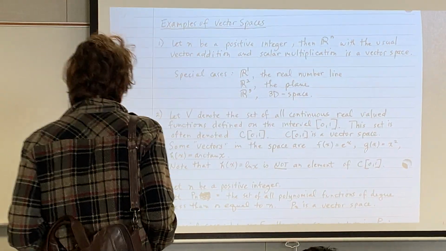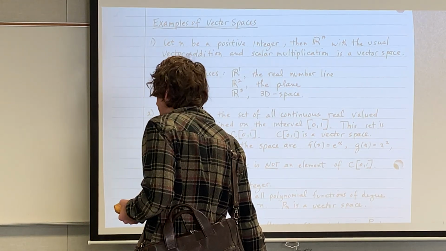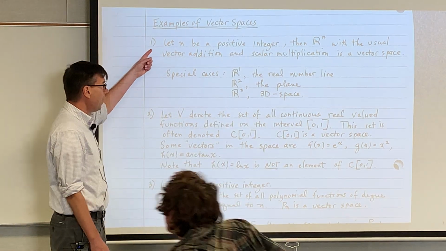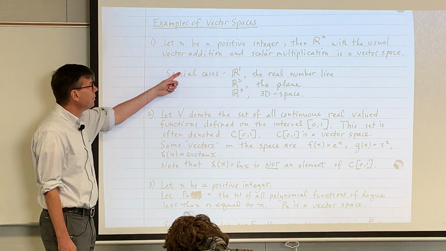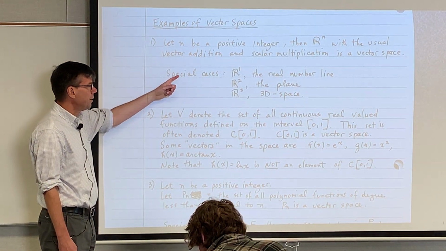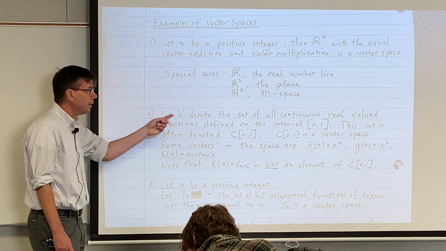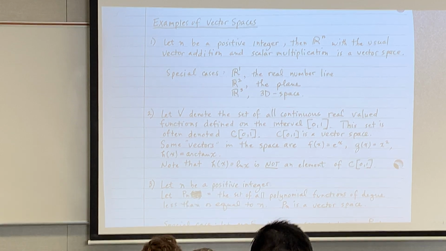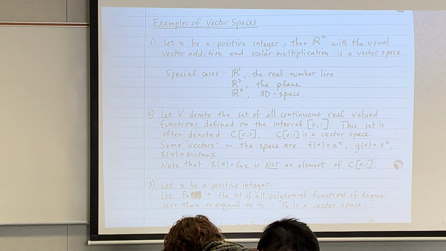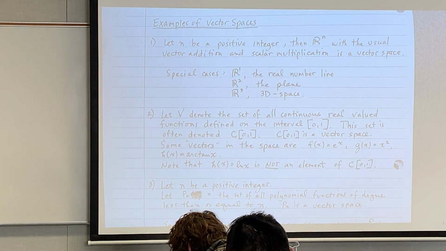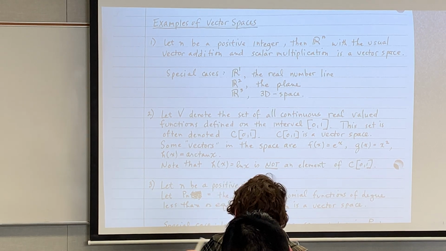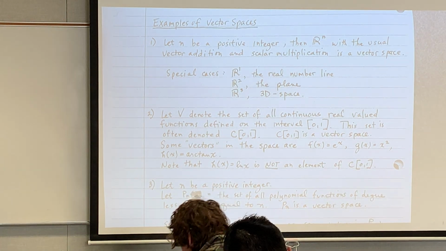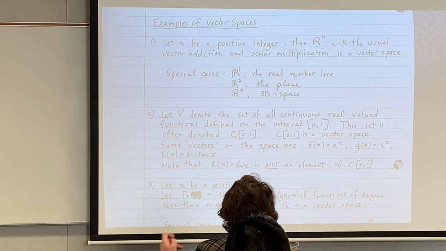So some examples. So far, we've talked about Rn, meaning R1, R2, R3, etc. Those are all examples of abstract vector spaces. In a sense, they're the concrete vector spaces that all our discussions have been based on. But example 2 now is something that might be a little bit new for you.